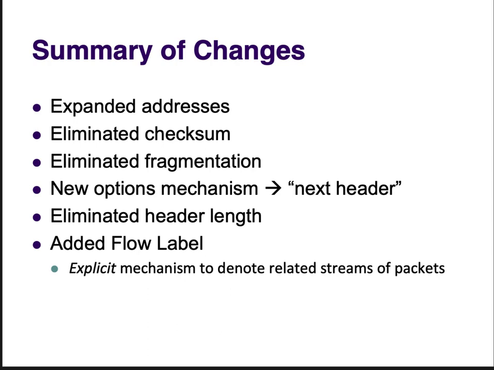Does that make sense? So for example, you might use the same flow label for all packets that are part of the same file download. You could also use the same flow label for all packets that are part of one browsing session. So both the ads and the content and the video that are part of one browsing session. There are no rules that limit end hosts on how they use the flow label. But it's a hint to the network that the end host thinks of these packets as related.